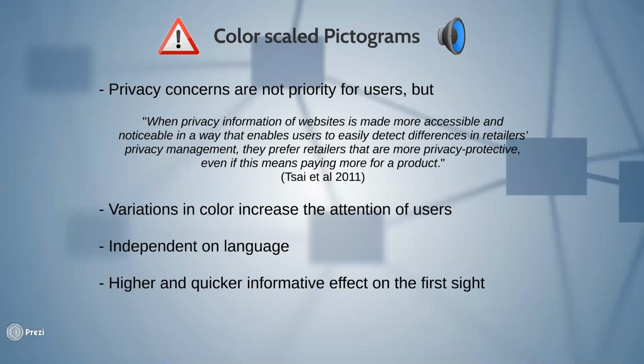But if there were some color-scaled pictograms, he might know from the color of that pictogram that red means, for example, really bad, as on a traffic light, and when the situation is really good, it looks green. So at first sight, he already sees how bad the situation is for his privacy. For example, the wearable will give the data to 300 third parties. They'll give them data of your usage of the wearable. So that way it might be red.